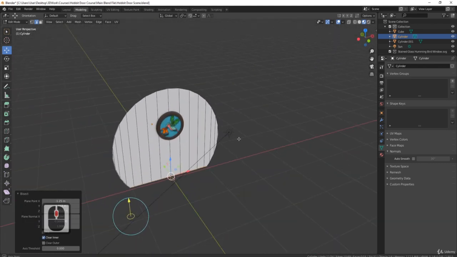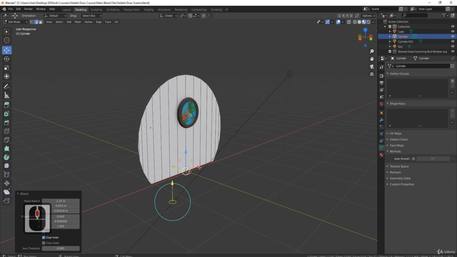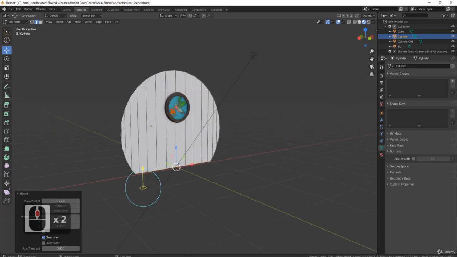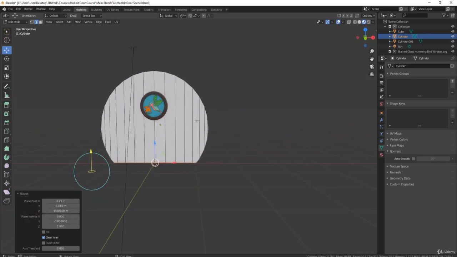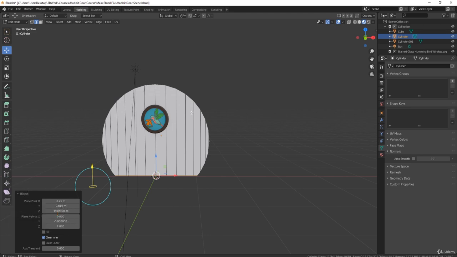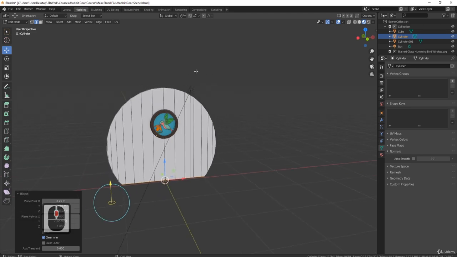Now, once you've done that, just make sure you're happy with it. You can move around now that you've made the cut. You can still move it up and down. I'm going to leave it like that. I'm pretty happy with that. So what I'm going to do now is work on this actual stone arch that's going around here.